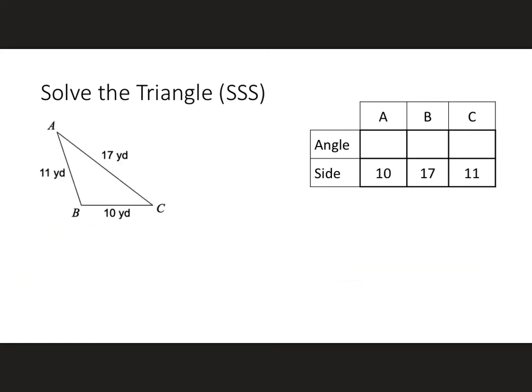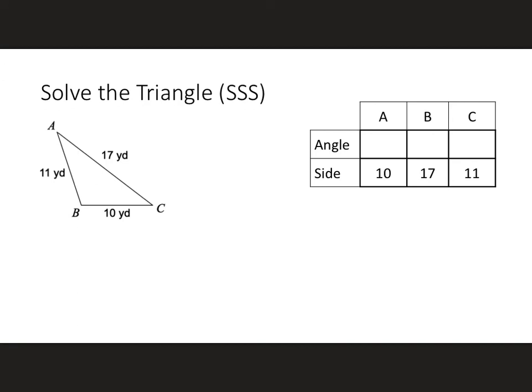This is our final example in this video. We're going to solve a triangle knowing only the side lengths, knowing none of the angles. So I have my triangle, it's all drawn out, and I have all my side lengths in my table, but I can't make a proportion out of any of these. So obviously I need to use the law of cosines in order to solve for at least one of these angles. I technically could use it for all three, but I think I'll use it for two of these. We'll see how it goes.